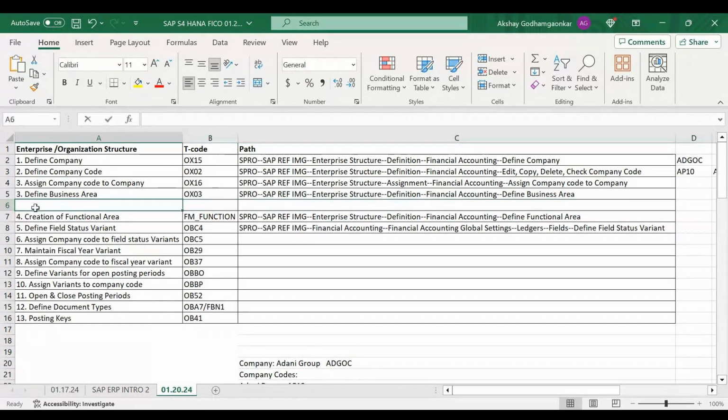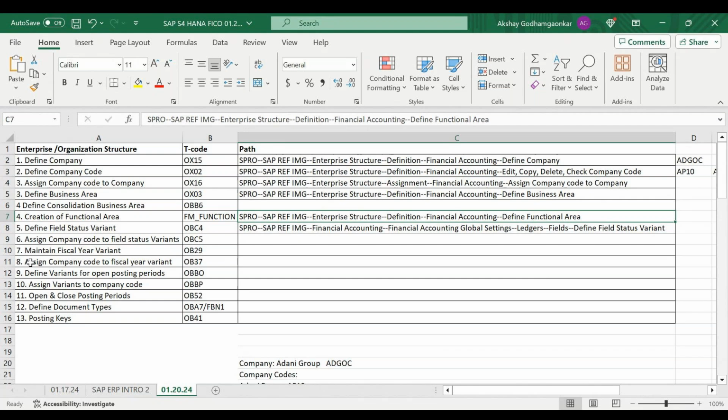So the fourth one would be define business area, and the T code is OBB6. I'll add the path later, okay? It takes much time. Then I'll just add one more line.